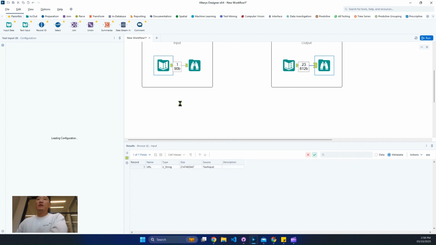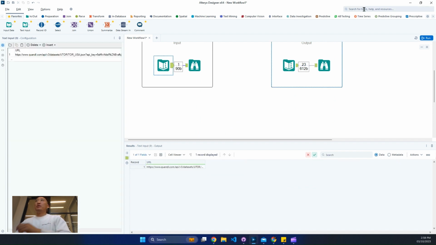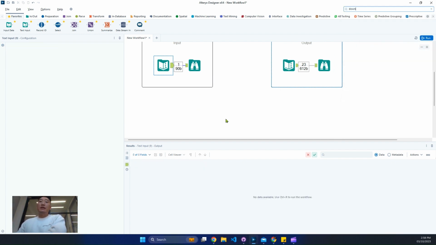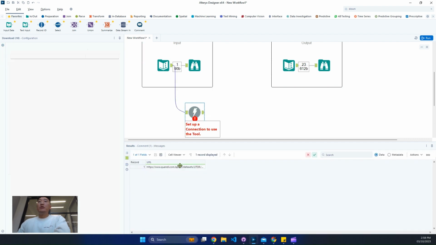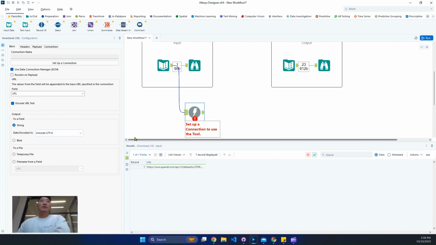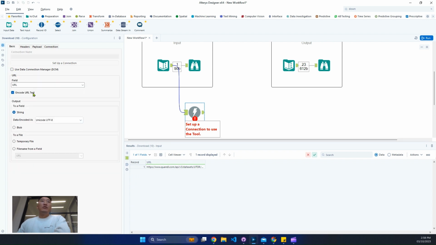To get data from Alteryx, we're going to use a download tool. Pretty much everything you interact with externally goes through download for an API. Because we have a very simple query, and we don't need to worry too much about credentials, we don't need DCM. Let's use standard URL. Encode the URL to deal with any special characters you may have. Usually you want to construct the URL well in the first place, since particular characters like spaces need to be handled. String is usually fine.